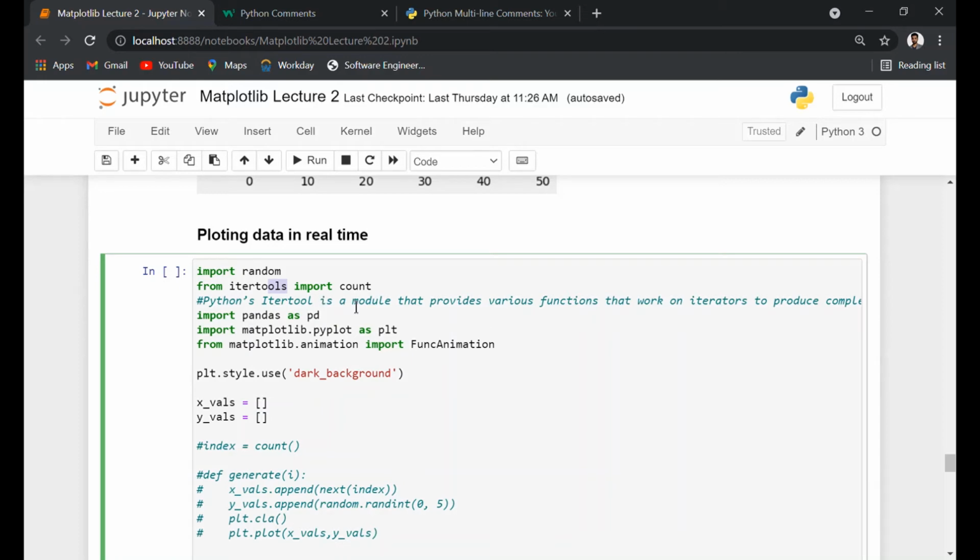All we have to concentrate on is import count and what it is doing. I'll explain what count is and why we are importing it later. Let's see what else we are doing. We are importing pandas as pd, and importing matplotlib.pyplot as plt. I hope it is clear to you now.